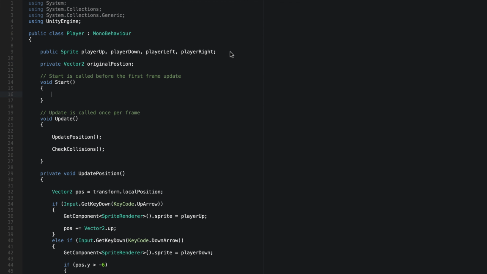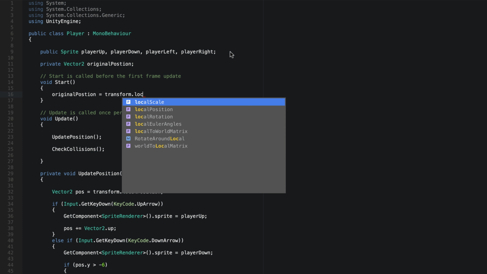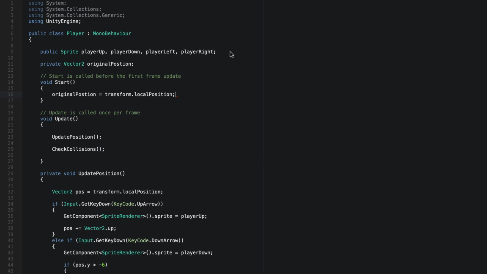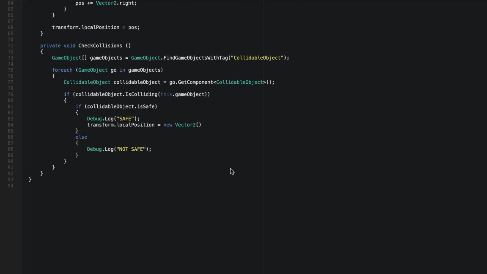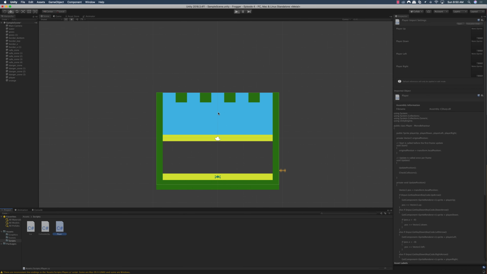So then right when the game starts, we're going to set original position equal to the current position of the transform. So we have a reference to where he started out. So then we just say transform.localPosition equals original position. So we're basically resetting him back to where he started. So let's try that out.